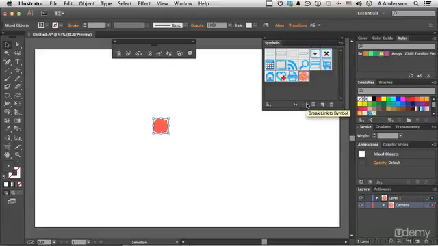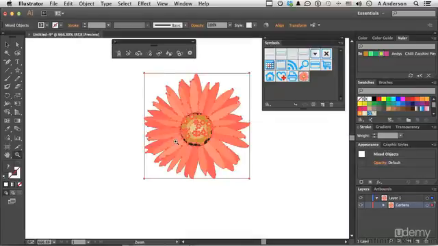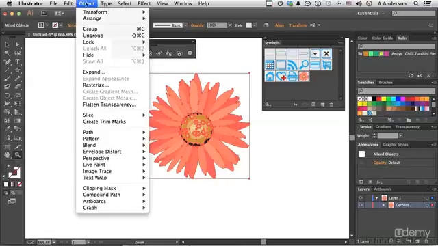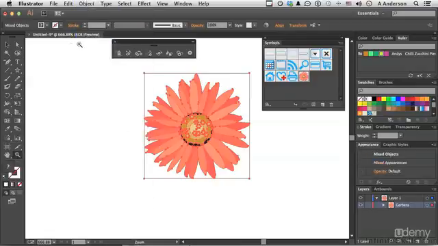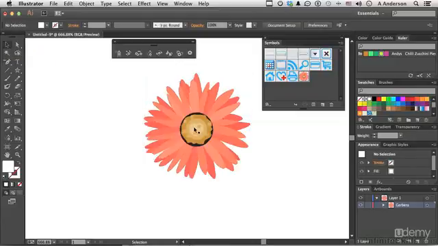So whether we start out by drawing it from scratch or we pull one out, we're at that same place right now. Let's make that bigger. You're going to work on this thing, make it big. Okay. It is in a group by default. It does not have to be in a group to be a symbol, but that's how they come out when you break them apart. I'm going to go up to the word Object and go down to Ungroup. If I pick up my regular run-of-the-mill old selection tool, I can then come over here and begin doing things to it. Now you can do anything you want.